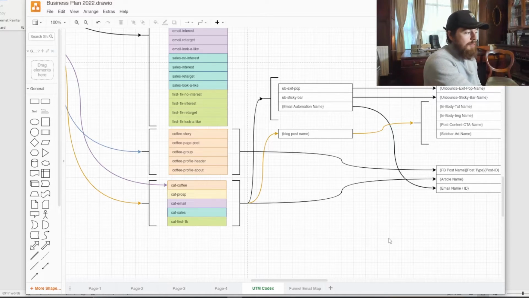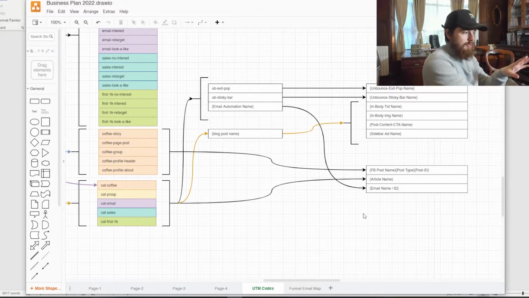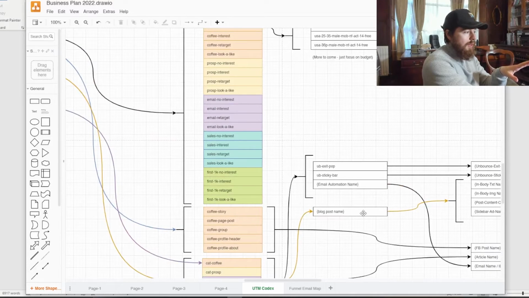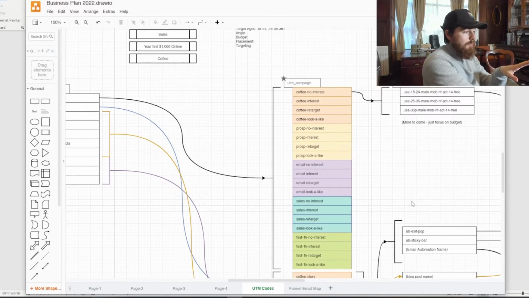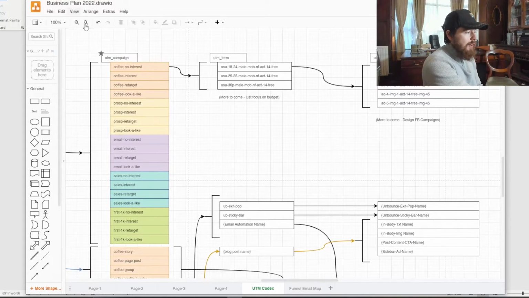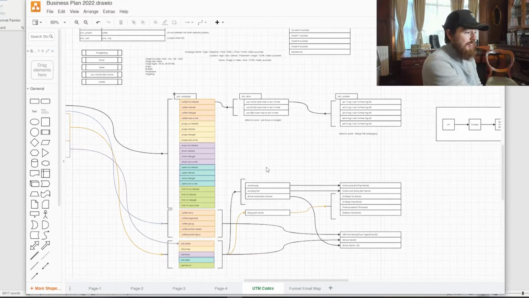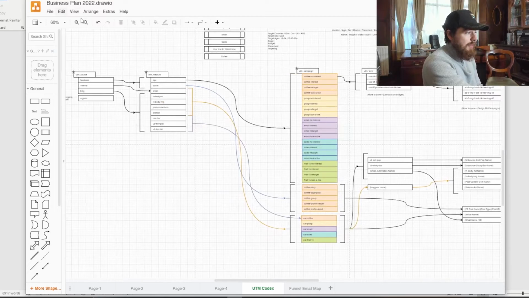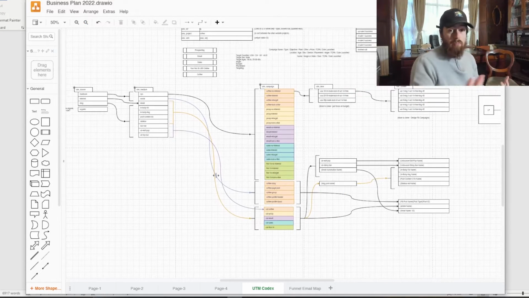You with me? So this is what I would call a UTM map. Very, very simply designed. And it's essentially the business that you're looking at right now as this blog article. This whole blog, all traffic sources, how I've designed my blog to work with a UTM map like this, and how both influence each other.